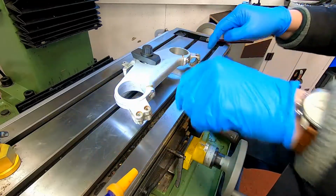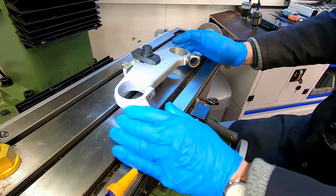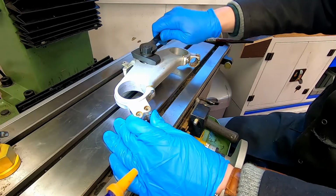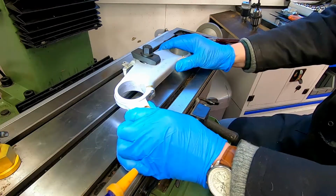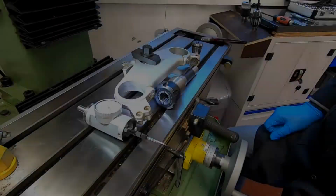It's not critical that I get it lined up, it just makes it easier when we're moving the x-axis from one hole to the other. It just makes it that little bit easier. And we can tighten that down now. And that is a very, very good grip. I'm pleased with that. That's good.